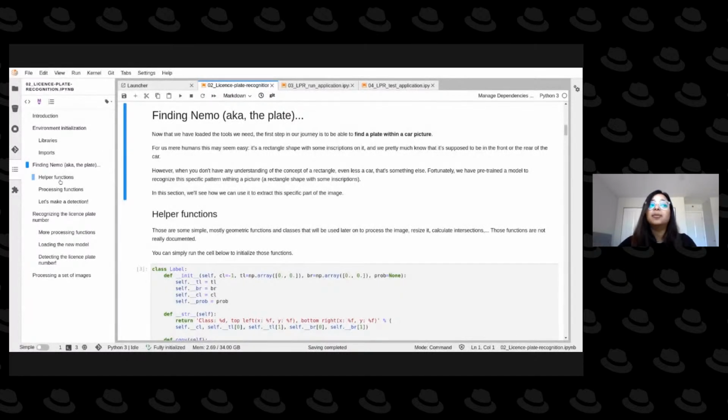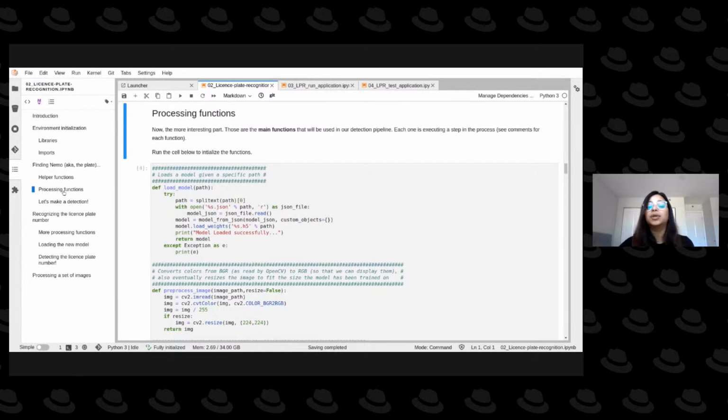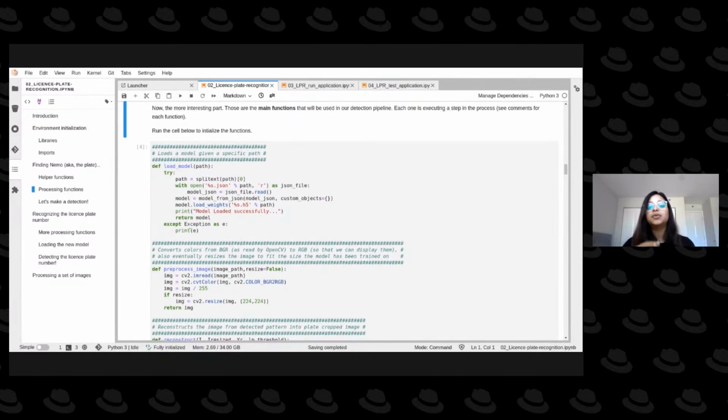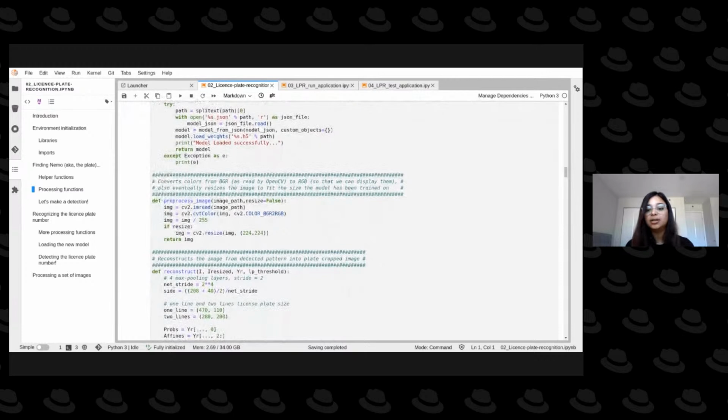So we start by writing some helper functions and processing functions that will allow us to load a model that will help us to identify the location of the license plate in a car image. We start by loading a model, then resize the image of the car to the size that we had eventually trained our model on. It might happen that your model is trained on a certain size of images and the input you want an output for would not be the same size. So we'll pre-process this new image and fit it to the same size that is more convenient for a model to understand.